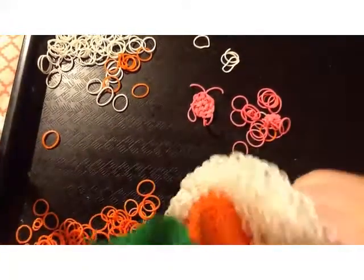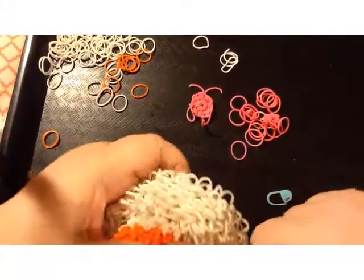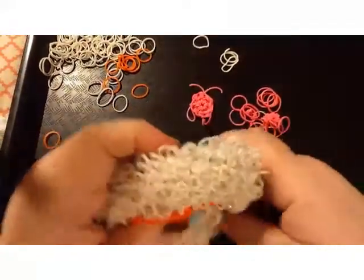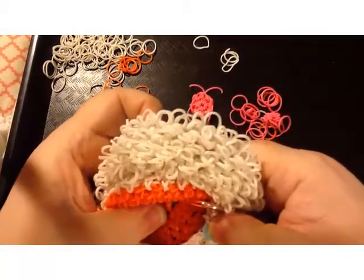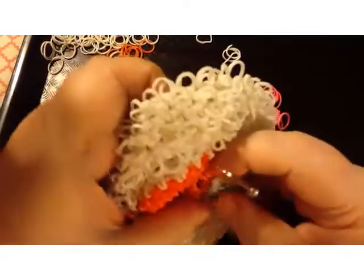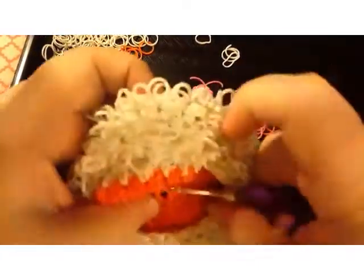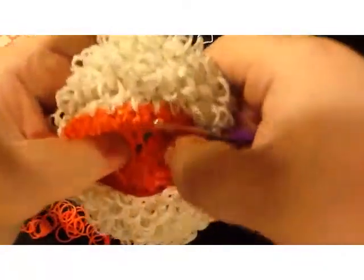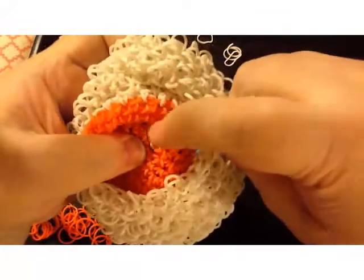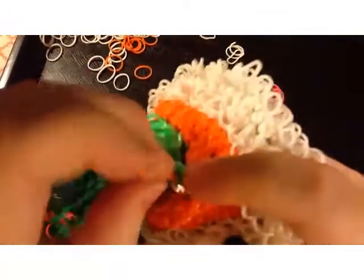You need to pull it through the bottom. Like that. Now, you can see your magic ring on the bottom. I pulled it out. Now I want to go to the next. I'll put that in there. This is my magic ring right here. What I'm going to do is go over to the next hole. Come up again.